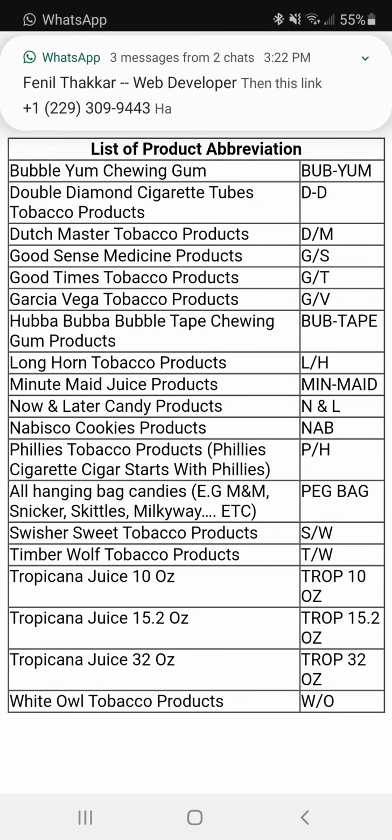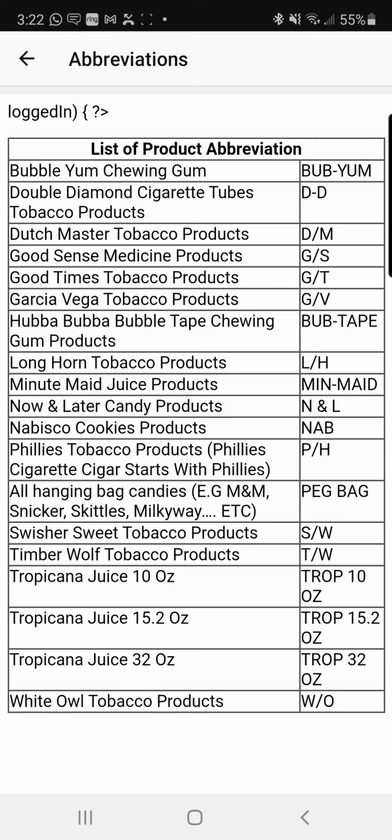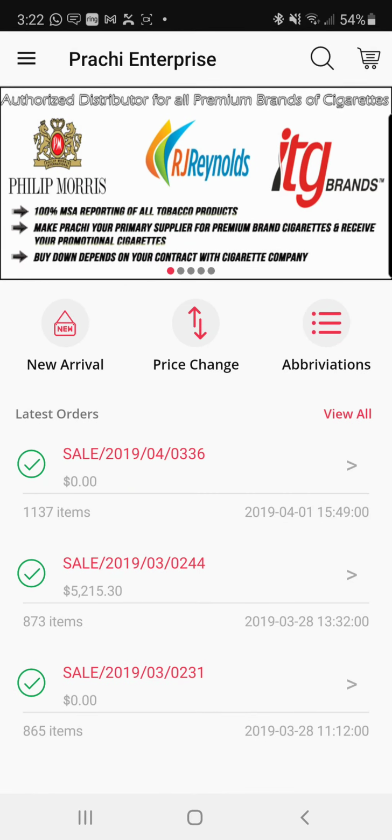I just wanted to make something clear that whenever you are looking up these products, if you type in something like Swisher Sweet, it will not come up on the space, or the item will not be found. So you will likely have to check this abbreviation to make sure that it is an abbreviation error that you made and that it's not just because we do not hide the item.